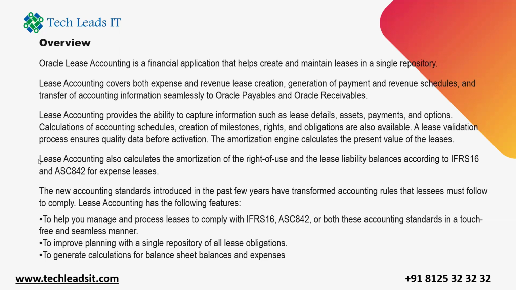Okay. And the lease accounting also calculates the amortizations of right of use and the lease liability balances according to the requirements of IFRS 16 and ASC 842. So what is the basic difference between IFRS 16 and ASC 842? What is a major component in terms of accounting impact? When we talk about lease accounting, we have operational lease and financial lease. What is the difference between operational lease and financial lease?